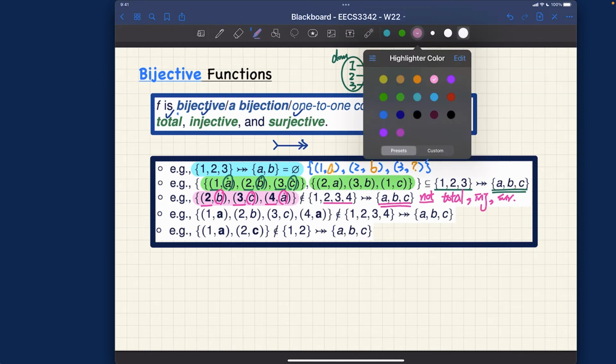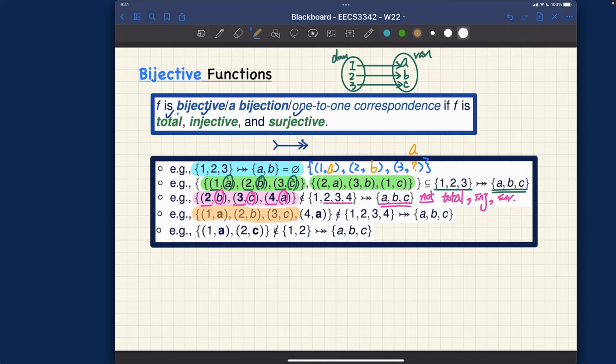The next one. Let me use orange. Okay, over here. Okay, good. Let's now try to judge again. Is it total? 1, 2, 3, and 4 over here, exactly equal to the first set. It is total. Not a problem. Is it injective? You can see A here, they're duplicated, and they're actually mapped from different domain values over here, 1 and 4. So they are not injective, right? To see the detailed definition for injective, I'll refer you to the earlier part of the module this week. Okay, so it is not injective.